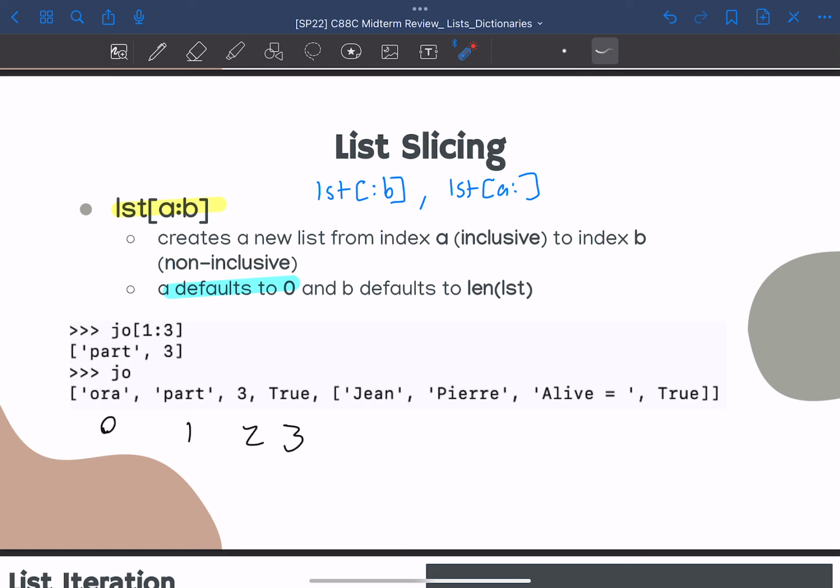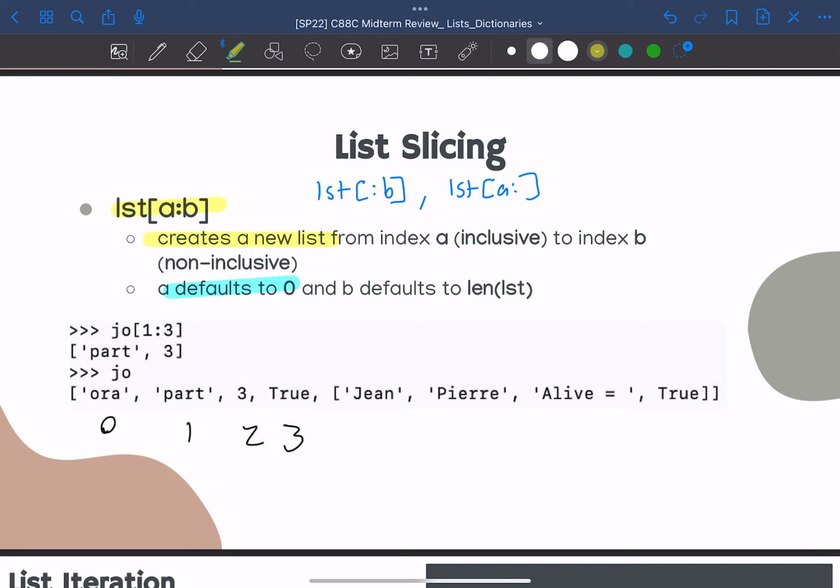So very valuable. And it's also important to remember that property, that it creates a new list, kind of similar to the plus equals, how that creates a new list. That's definitely an important property with list slicing as well. Yeah? So index 4 would be the whole nested list inside? Good question. Yes, it would, because that Joe list just sees it as one element within its list.